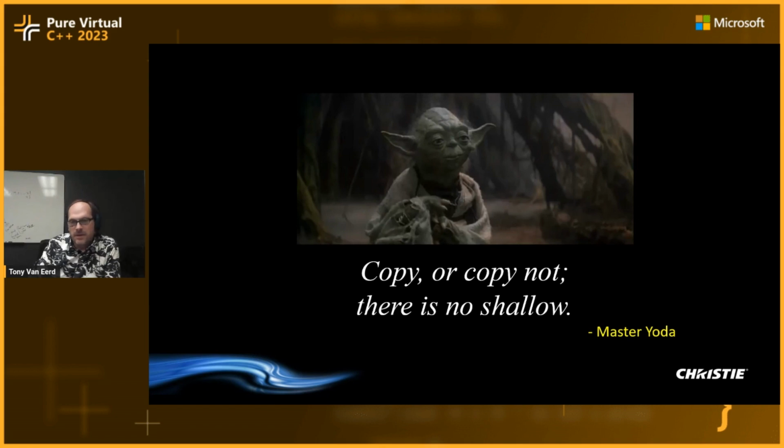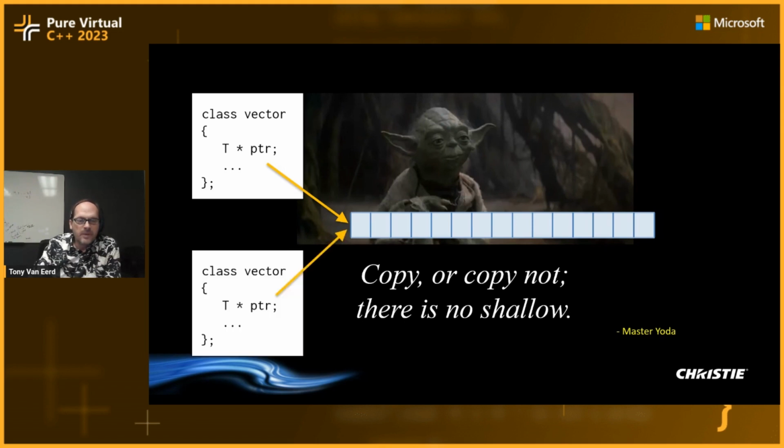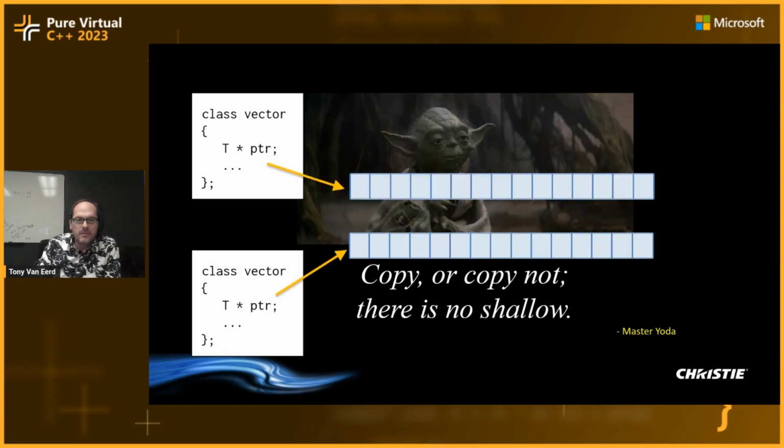Kind of as an example, that's just what I was mentioning about vector there, versus the oh no pointers. When you have a class, whether it's a vector or some other class where you have a pointer inside your class, if you make a copy of that class, by default you're going to get this, and you're going to have to worry about what to do with the pointers. And as we all know, you probably want to make your two objects distinct from each other and not share the data, because you don't want shallow copy. There is copy or copy not. There is no shallow. Trust me on that one.